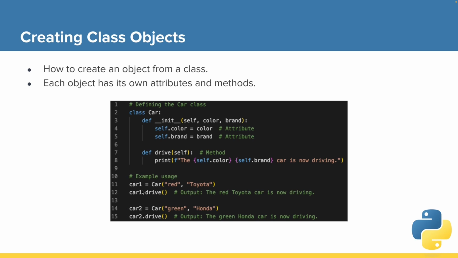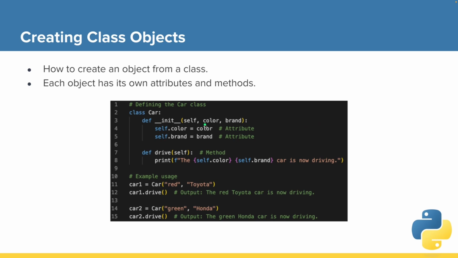And all we need to do, very simple, create a variable, whatever we'd like to name it. Here we have car1. We assign that variable to our class, Car, capital Car, same name as our class. That must happen for this to work. We're linking this variable to the class. And then we just input whatever arguments we need as part of our init method. And we'll get more into the init method, I promise. Not quite yet, but I want to give you a little bit more baseline before we do that.